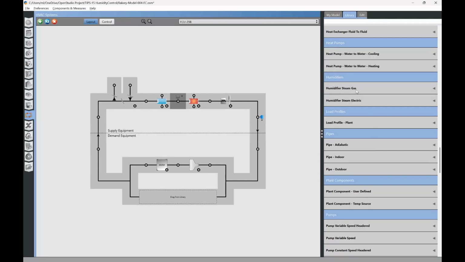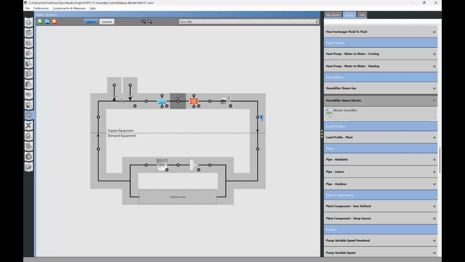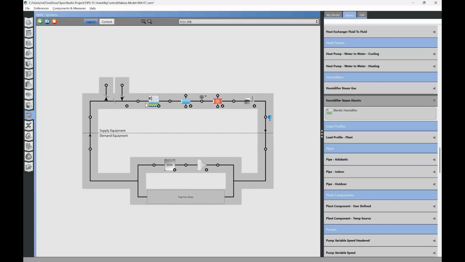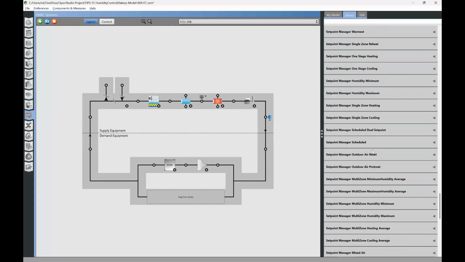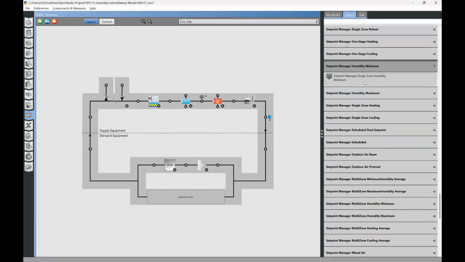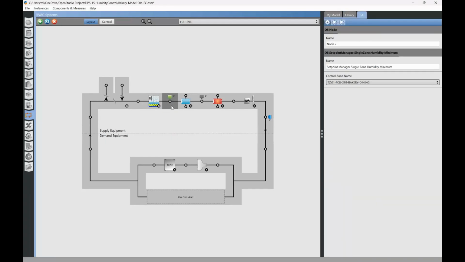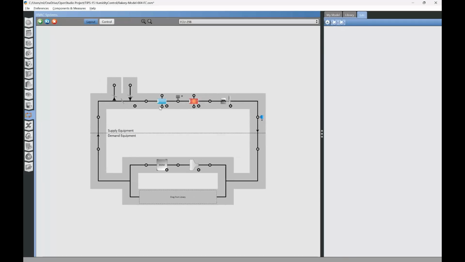There's steam gas or steam electric. So if you wanted to add a humidifier to this, you would drag like an electric humidifier in here. And again, you would have to have a set point manager, but in that case, the set point manager would be a humidity minimum set point manager. And that comes right after your humidification equipment. So that's what that would be. But we're not doing that here. This is for a bakery. So let's go ahead and delete these here.